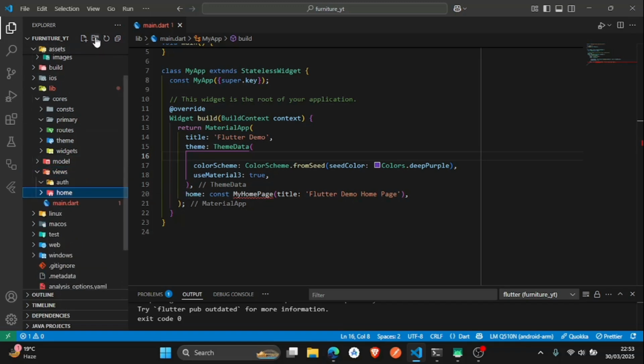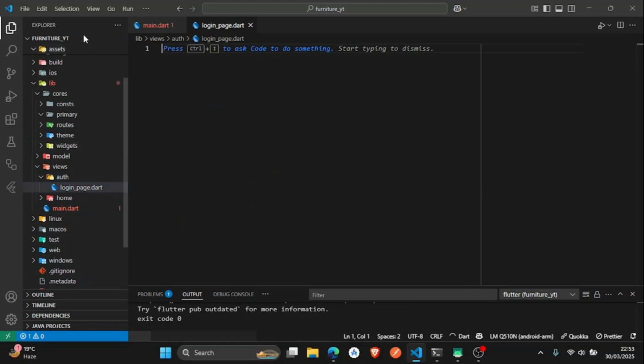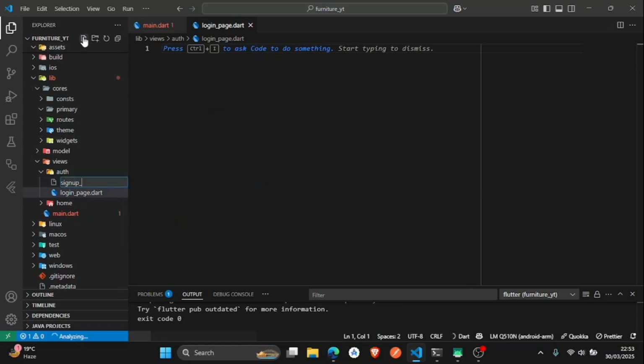And home. Okay, so in auth we have login page dot, I think we can simply write login page dot, and sign up page dot.